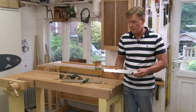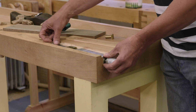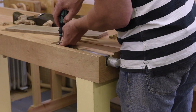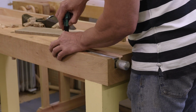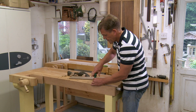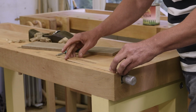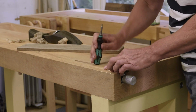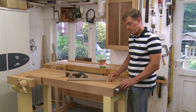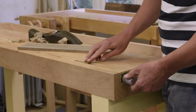They're available in 2 different sizes and very easy to fit, particularly if you use solid wood as I've done in this bench. So that one slides back in there. This just screws down. And then the cover plate just fits there like that. So it's very effective, very neat, and very discreet.